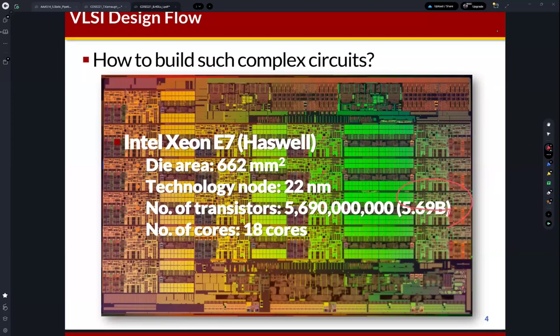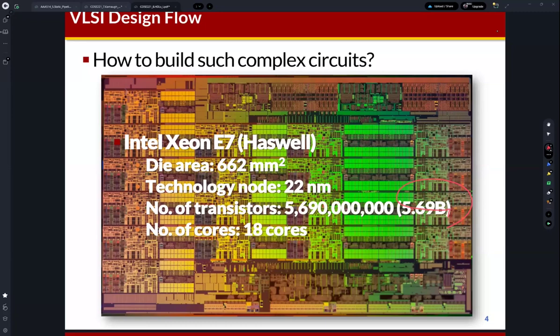So think about this. We learned about the basic logic gates, and we also learned about Boolean equations, and that Boolean equations can be built using basic logic gates. But the modern digital systems are very, very complex.